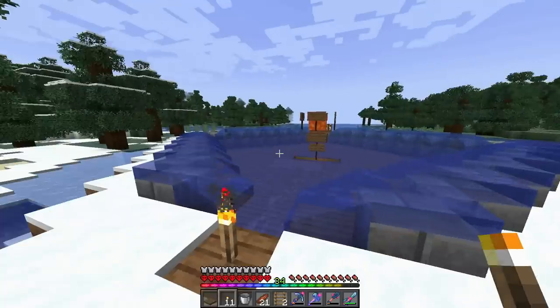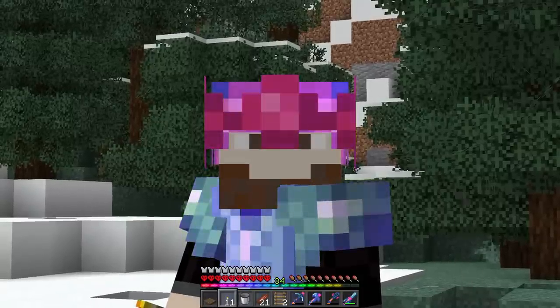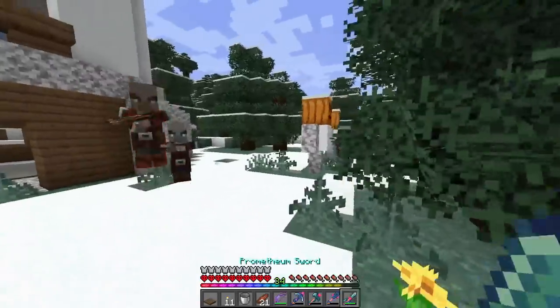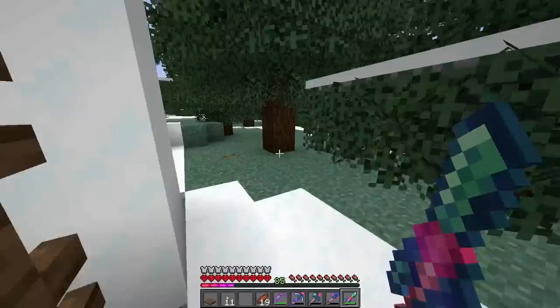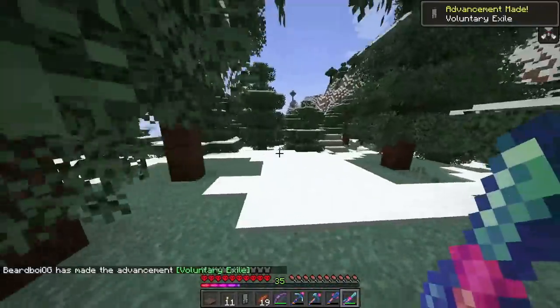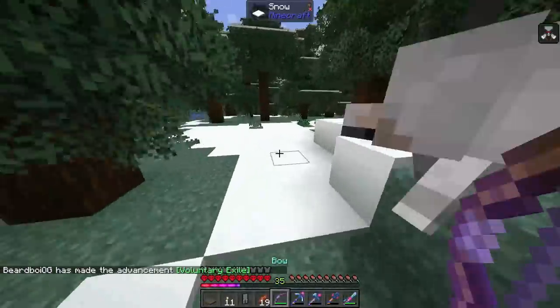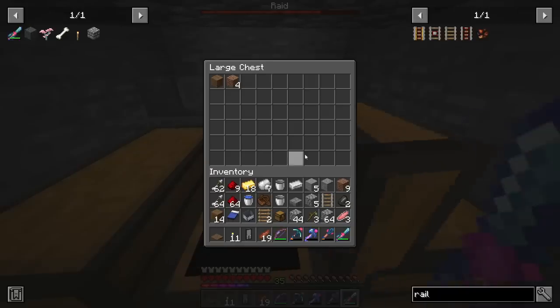Okay, folks, the farm is complete. You know what I want to do now? I want to go make a pillager mad. Big mad. There's my guy. Let's go. Voluntary exile. So if we head over to here, quickly. Here we go. Let's see what happens.